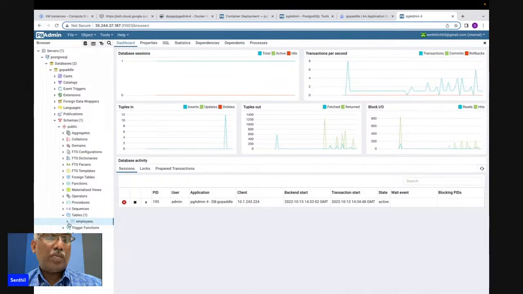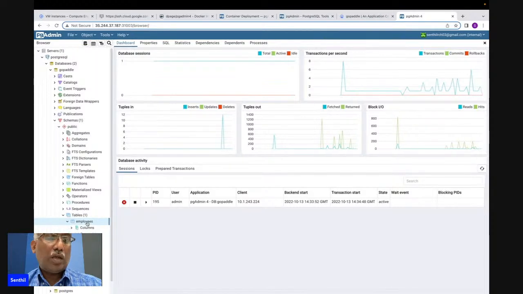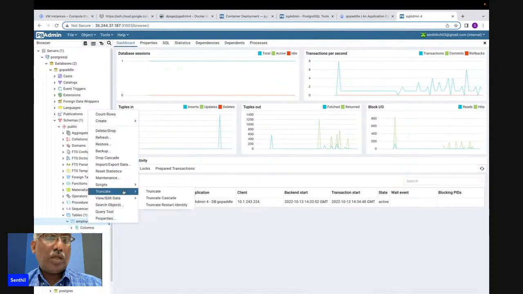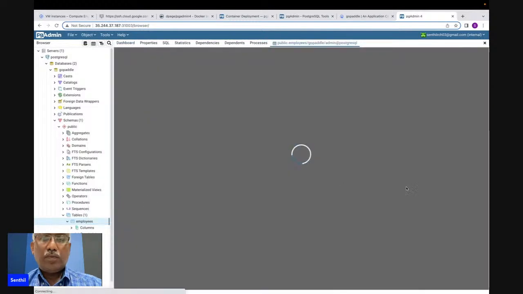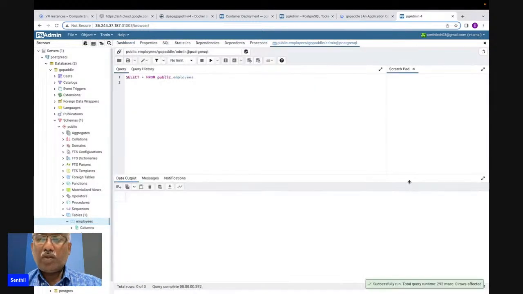I can run a query and see what is there inside this table. This table currently doesn't have any rows because we haven't added any rows. So there is an option to add rows, and we can also do that if wanted.